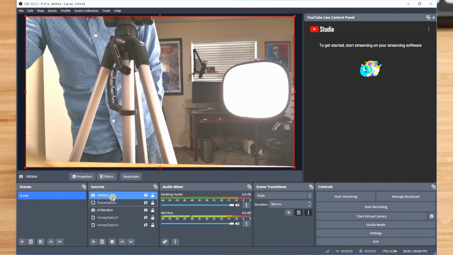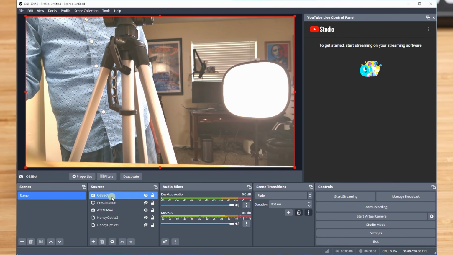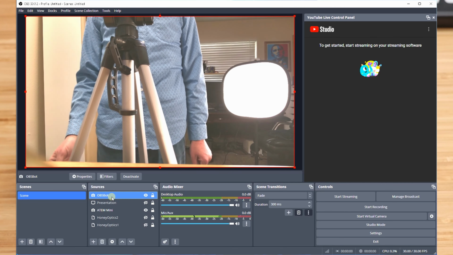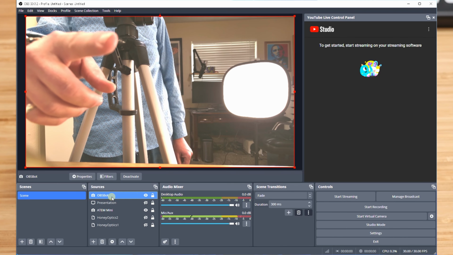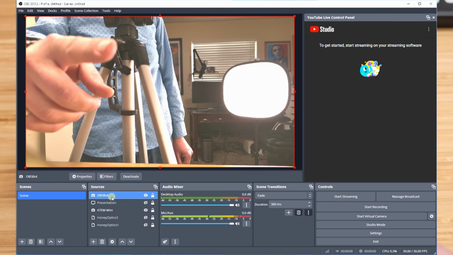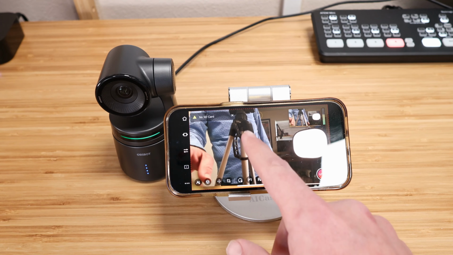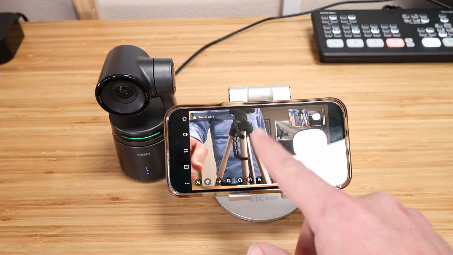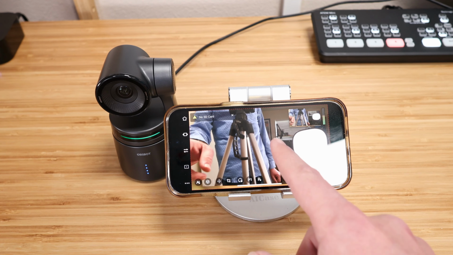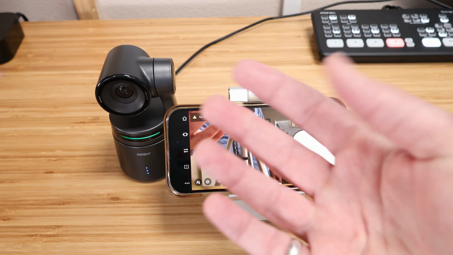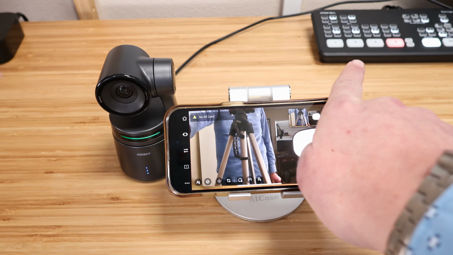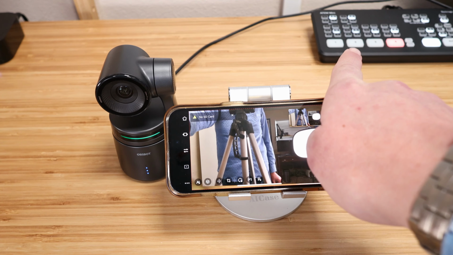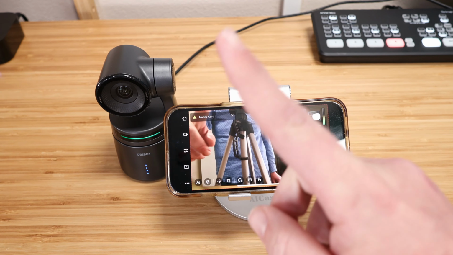And now the OBSBOT will show up as a source in my OBS. And it is, quite frankly, just that simple. So if you want just basic video, you can use that. Now I can still use this app here to do all of my AI auto tracking if I want to, and we'll do that in a minute. But the other way to do that is if, say, you have multiple video sources you're trying to control, because you're doing a little more advanced live streaming and you want to use something like that guy right there, my ATEM Mini. Let me show you how you would set that up.